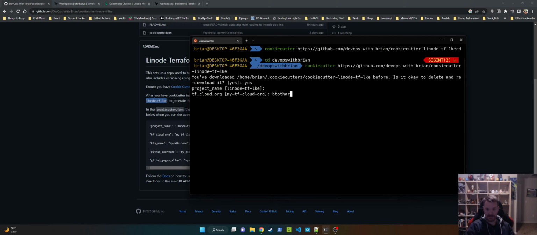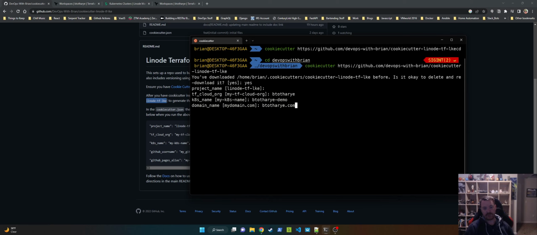This is going to be B to the Rye. For my K8s name, we're just going to call it B to the Rye demo. And like I said, I went out and bought a name. You can buy a domain from Namecheap or whatever. If you have an already existing domain that you're not really doing anything with, you can utilize that.